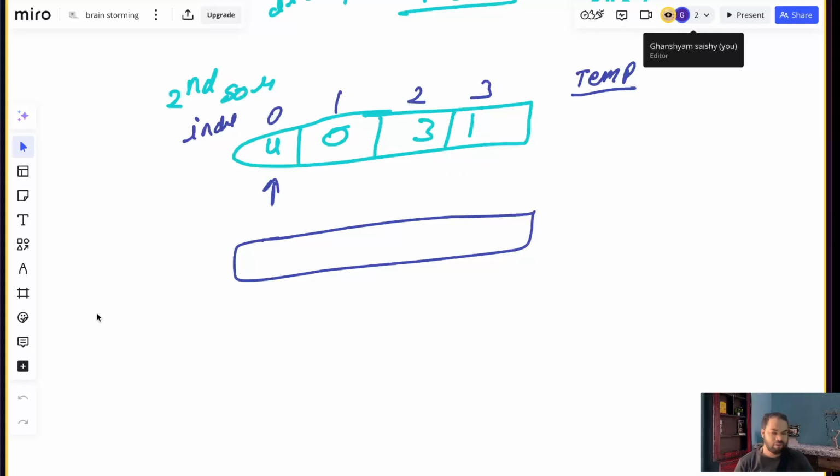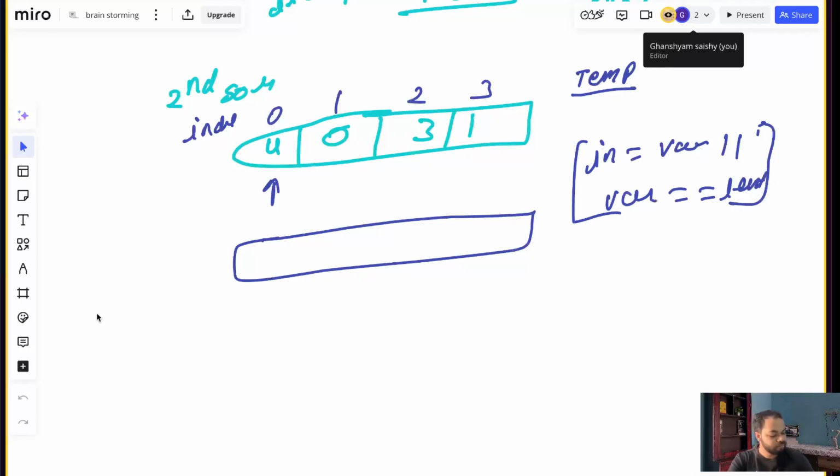It is not matching. If it is not matching, then if this value is equal to the length of it, then what we'll do, we won't do anything. We'll move ahead. Okay, so the condition is index equals value or value equals length. If it is any of these, then we'll move ahead. So the pointer will move ahead here, right?